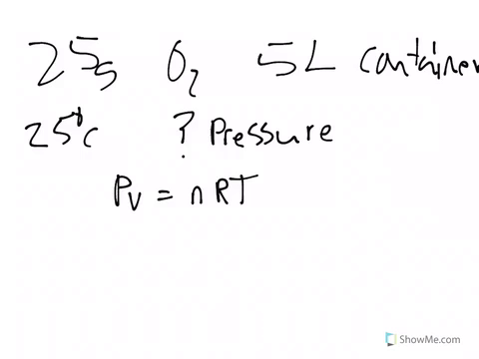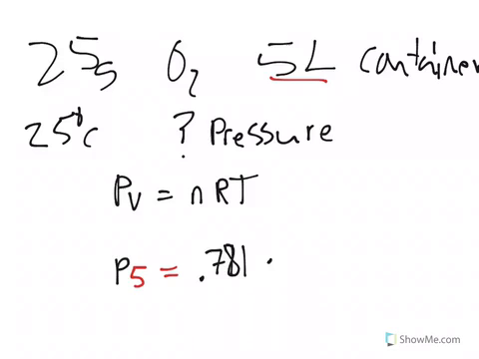Our P is what we'd start with, but P is our unknown right now, so we're just going to write it in as P. Our volume, we see right up here, we have in liters, which is what we want. We're going to write in 5. It is equal to n, the number of moles of a substance. So we'd actually have to figure out how many moles of O2 we have. We have 25 grams of O2, and if we convert that to moles, we divide it by its molar mass. So we'd do 25 divided by its molar mass, which is 32, and that gives us 0.781 moles. And then we're going to multiply that by our R.